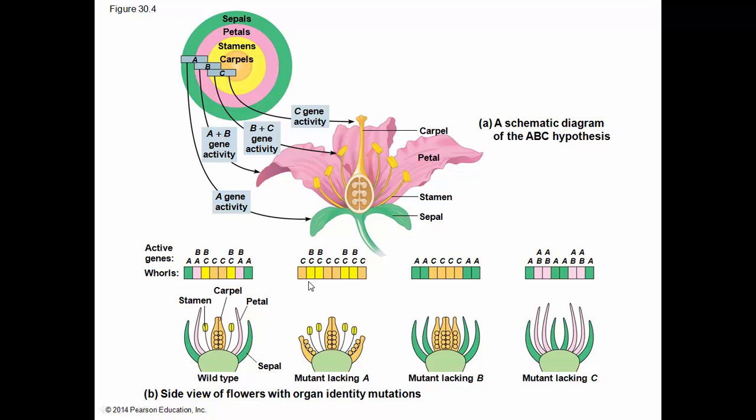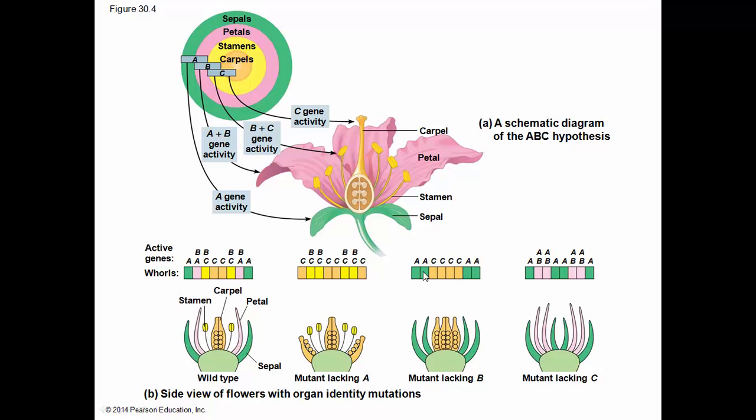Okay, so here is a map of the genes. These are all the genes that are working properly. Here's the A genes here, with the B genes overlapping, the C genes with the B genes overlapping, and then on the other side of the flower. So this is like a schematic of how the gene works, and matching it to these pictographs down here at the bottom. If we remove the A genes, then they're replaced by the C genes altogether, and that mutant lacking an A will produce carpels all throughout where the sepals should have been. But the B and C, the anthers, the stamens, will be produced normally because the B and C function together. But they duplicated their site here.